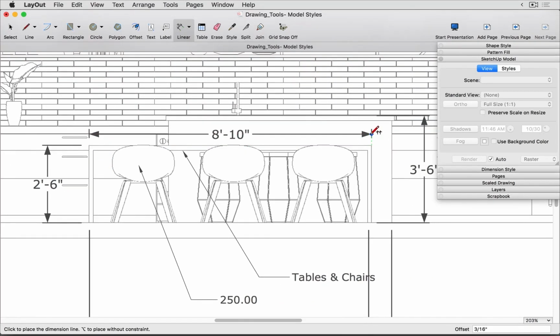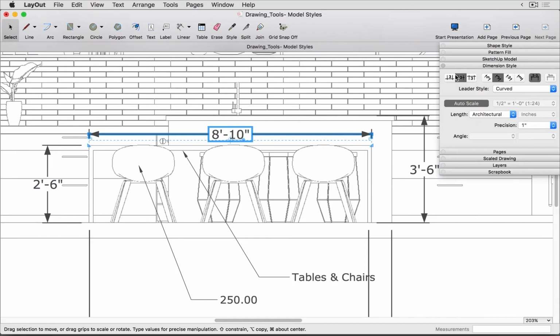Moving back to the Dimension Style window, let's look at some of the options we have to change both the look and functionality of our dimensions. We can change the position of the text, or the rotation, or whether you want to display units or not, which is grayed out currently because we're working in architectural units. And lastly is precision, or dim round-off as it's referred to in CAD. Here we can simplify our measurements by setting the precision value to 1 inch. And if you have an angular dimension, then you can change both the units and precision here as well.